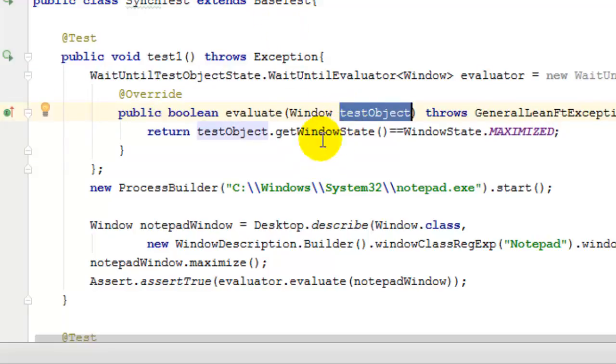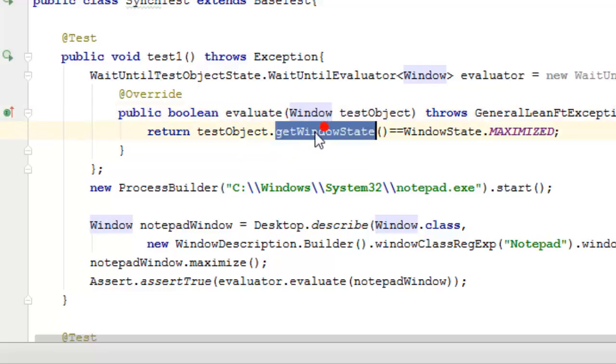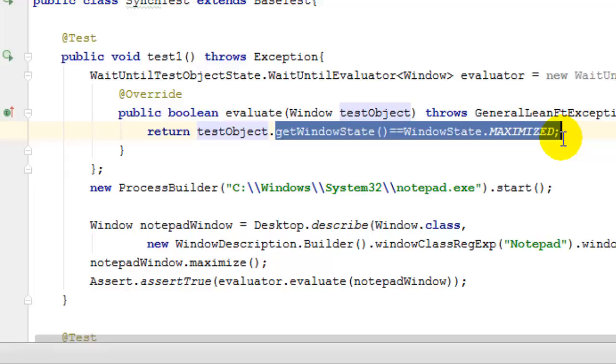You can pass any test object, not just window, and over here you can use the methods of that particular object, and then check if the object's property or method is equal to some value, and until it returns true it will wait for 20 seconds.